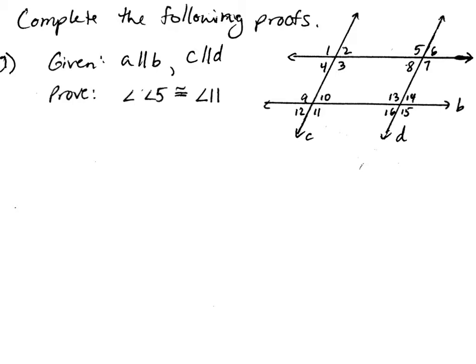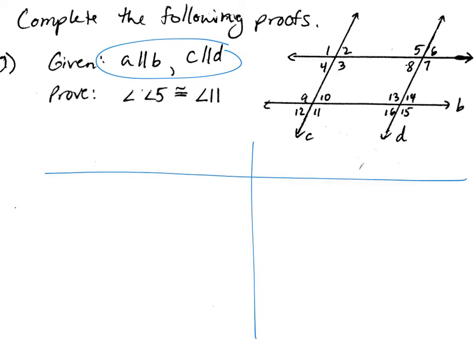Okay, here's an example of how you might use some of your parallel line theorems in a proof, because if you notice in this proof, we are given information about lines being parallel. So if we set up our proof, the first part is what I call the geometric brainstorming part of our proof. And as soon as I write down my given information, I'm going to have to be thinking, what does it mean if lines are parallel? What does that tell me? And that's the brainstorming I'm going to do.